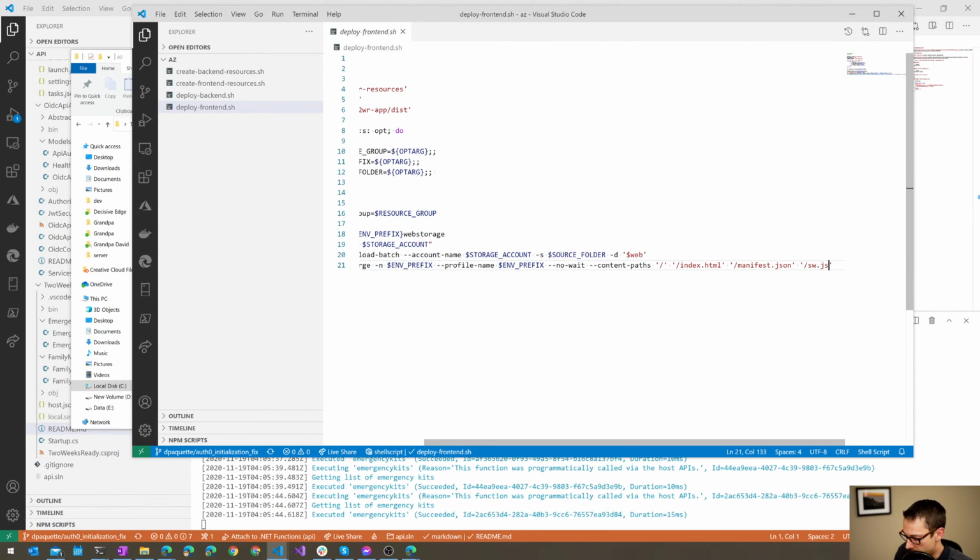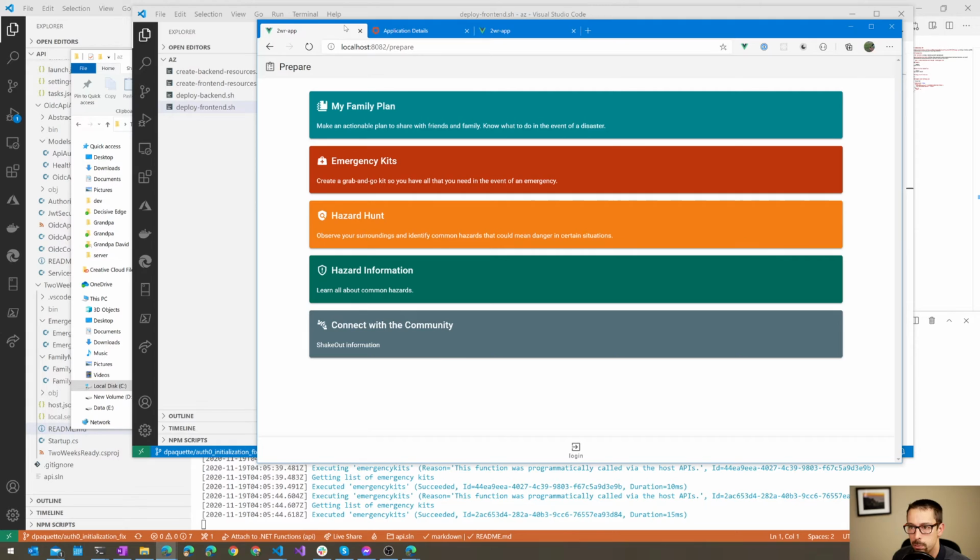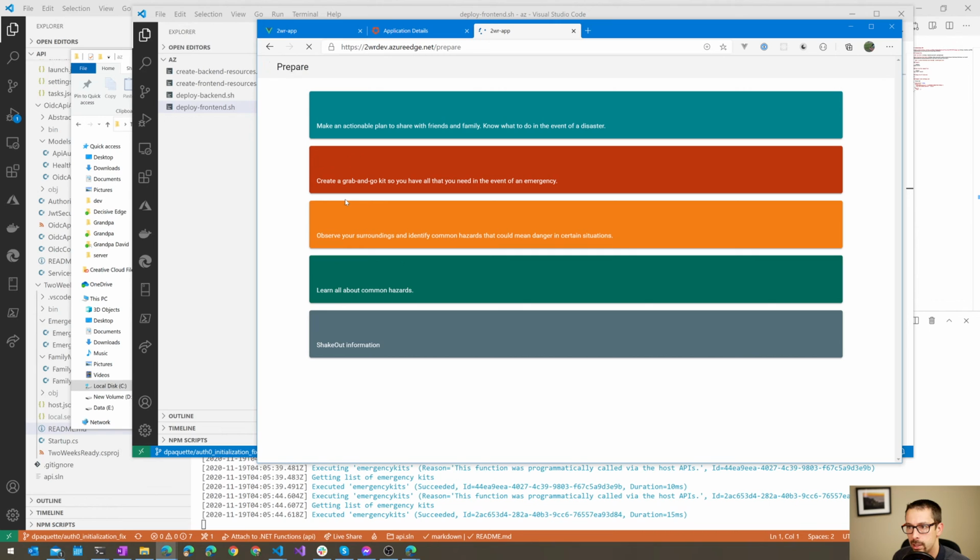So as long as we purge the index.html, it references the new JavaScript assets that we need to download, which all have those version hashes in them and are unique. So we're not dealing with cached JavaScript files and needing to invalidate those. It's really just the index.html that we need to invalidate. So that seems fine. The thing that I think is not quite working on the deployed app, let's just refresh that again. What's going on here?